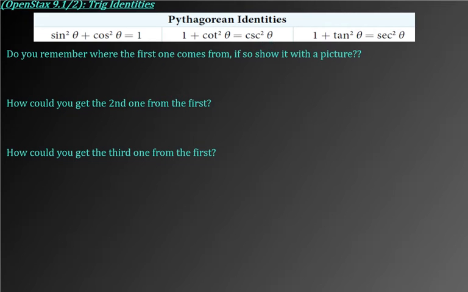a cosecant squared. Typically you would use these to take the more complicated side and write it with the 1 here, or with the cosecant squared or the secant squared. But you can manipulate these, right? Take this one, you could say, based on what I have up there, 1 is going to equal secant squared theta minus tangent squared theta, right? So you can play around with these and move things around.